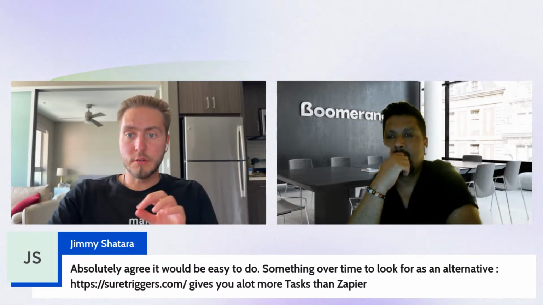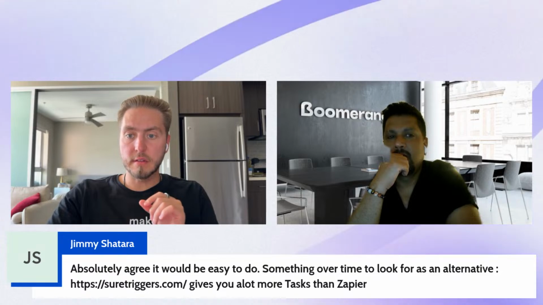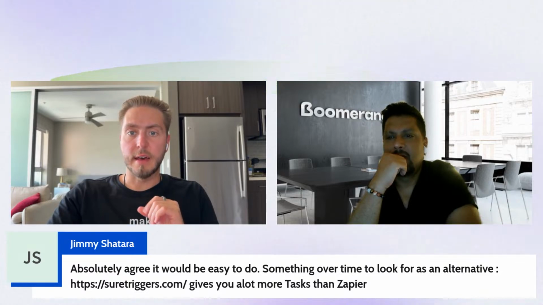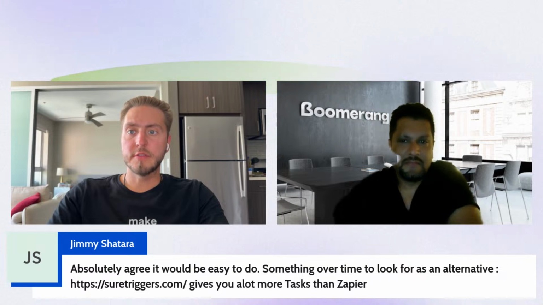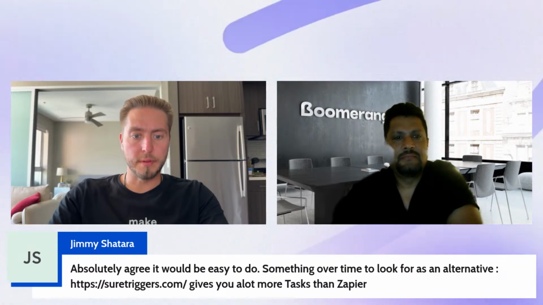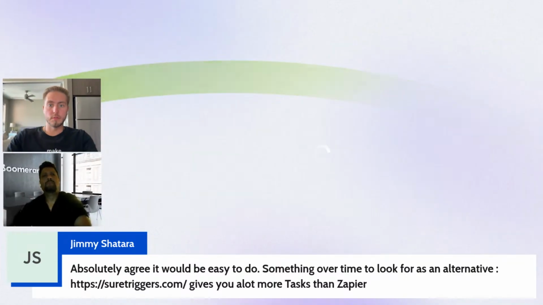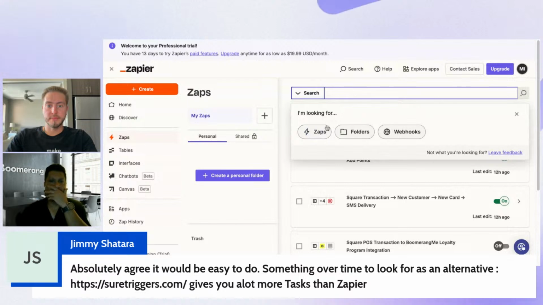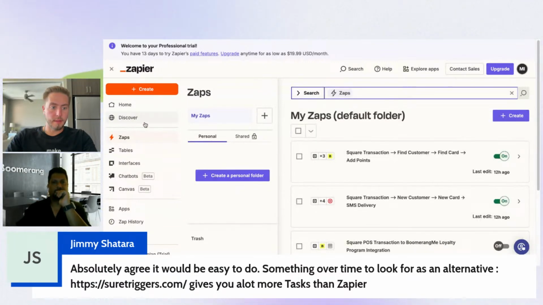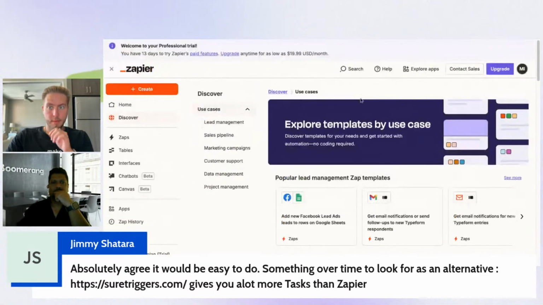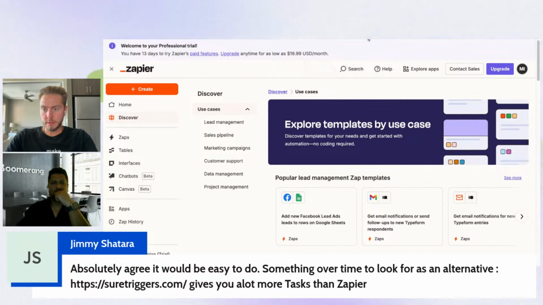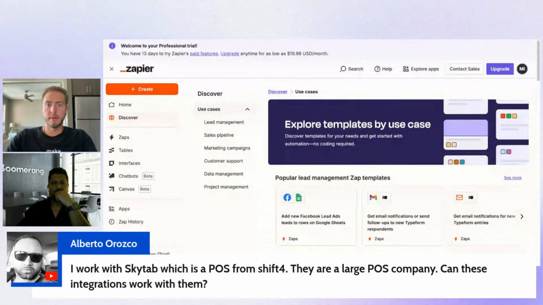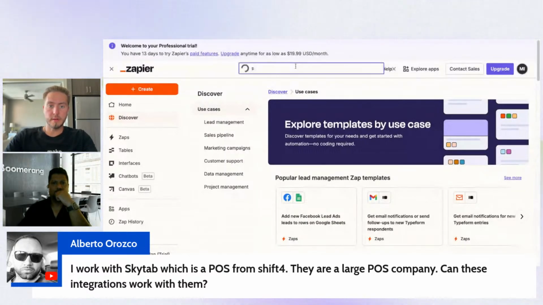And also, I promised you that we will check your point of sale. Is it integrated with Zapier or not? SkyTab. Let me please check it out. Curious to check it. It's really quite simple to test it out. You could open the Zapier website, zapier.com, even not a dashboard, right? And find Zap connections, Discover. These are all applications published in the Zapier Marketplace, and the name of the POS is SkyTab. Let's check SkyTab here.